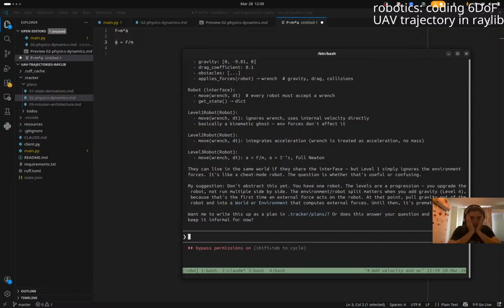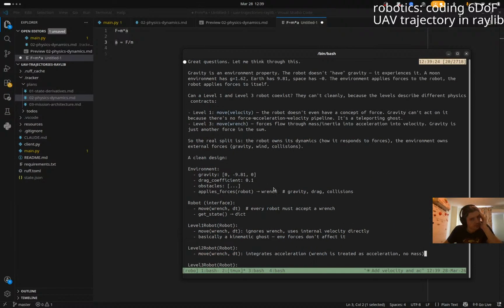And if you have a robot that's less physically accurate, for example the level 1 robot, then it behaves differently. They can't cleanly, because the levels describe different physics. Level 1 move velocity, level 3 move range.